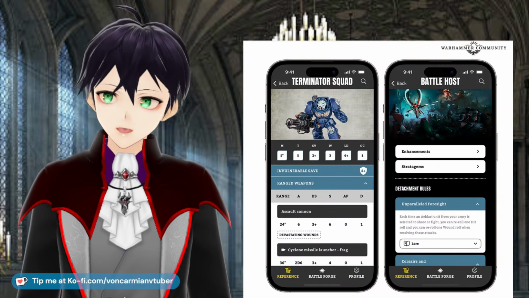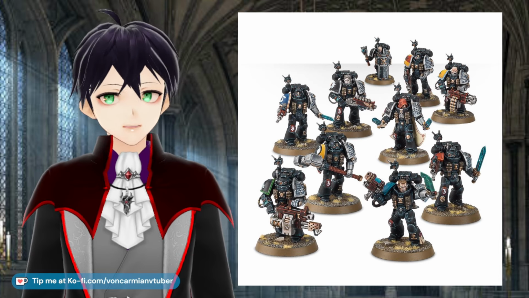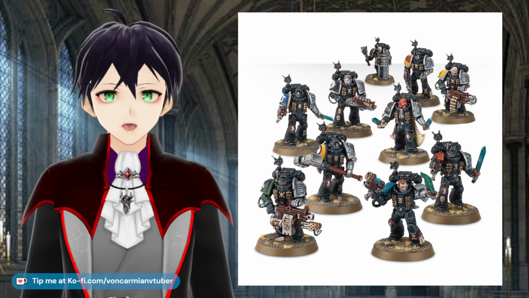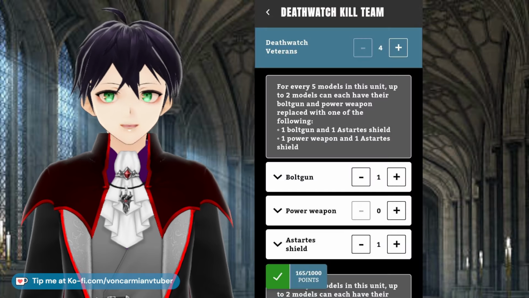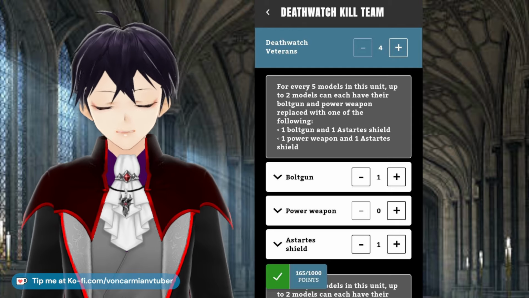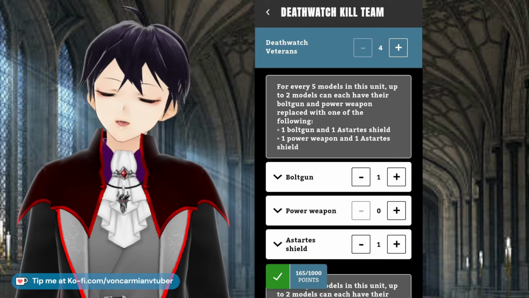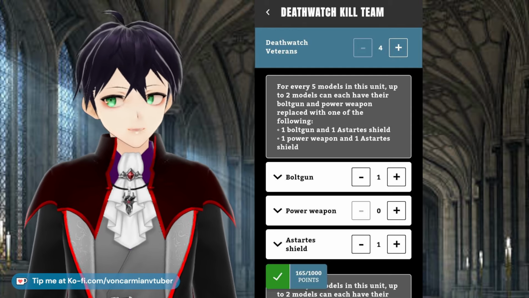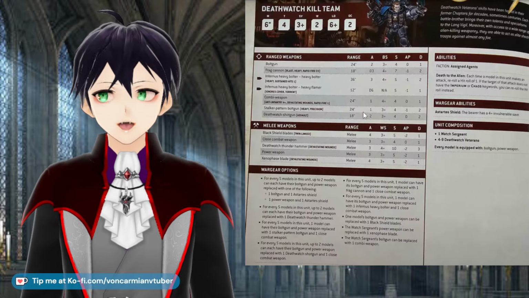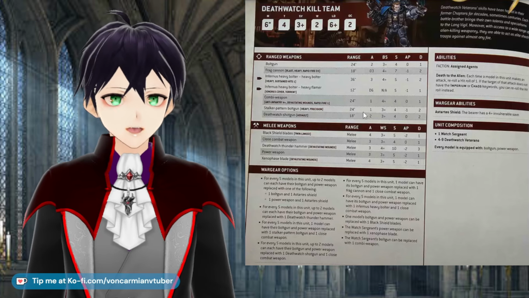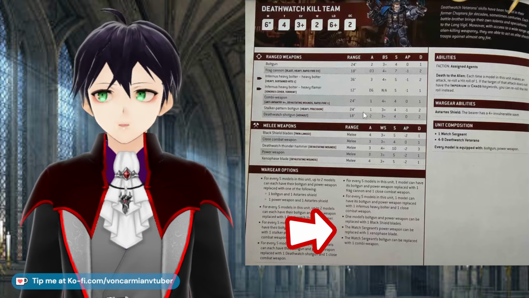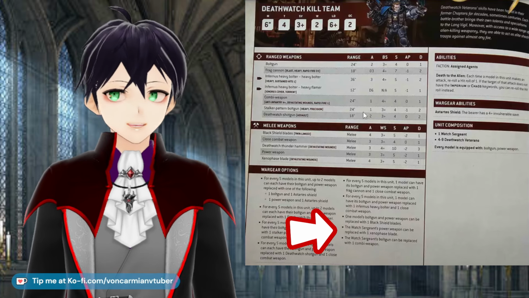That is useful and it should give you the correct numbers, which is not something you can guarantee from the Games Workshop app. For the Deathwatch veterans especially, it tells you wrong information when you're building your unit. It says you can't have a close combat weapon on your shield and Bolterman, which is also an error they have in the codex, but it's one they previously fixed on the app. Now they've remade the error. It says you can't have a Xenophase blade and a shield on the Sergeant, even though you should be able to swap your bolter for a shield and then swap your power weapon for a Xenophase blade.